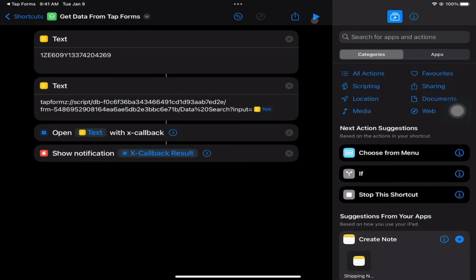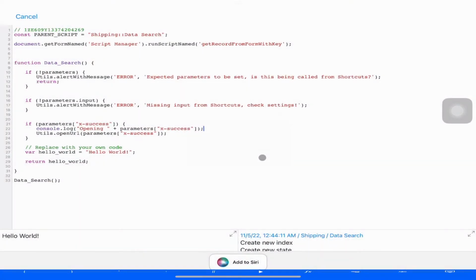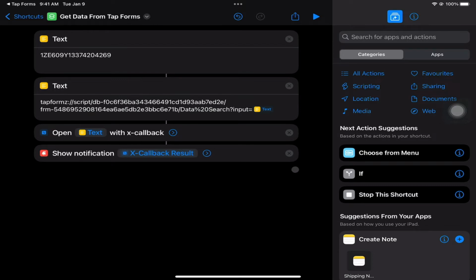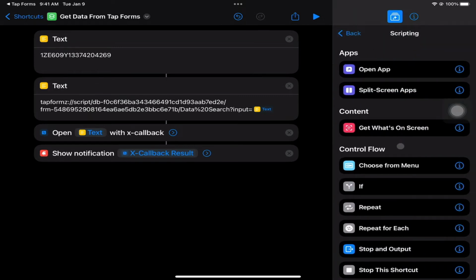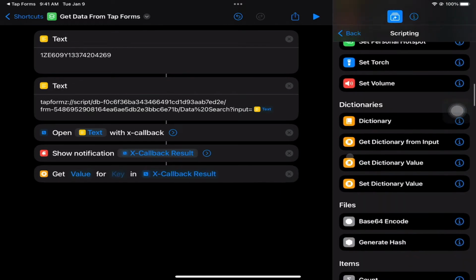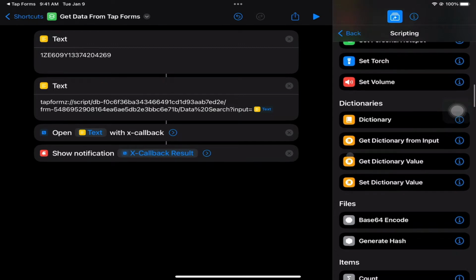We didn't get anything. Okay, let's try this again. We didn't get a notification. Okay, let's do an alert maybe. Stop this shortcut. No. Get value for key.